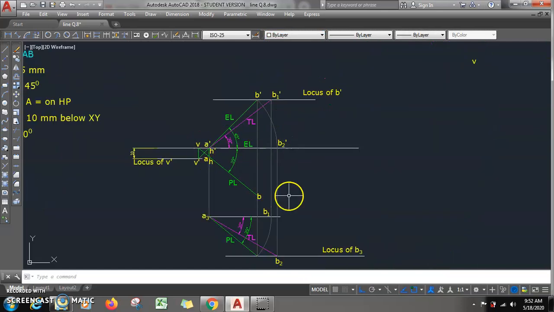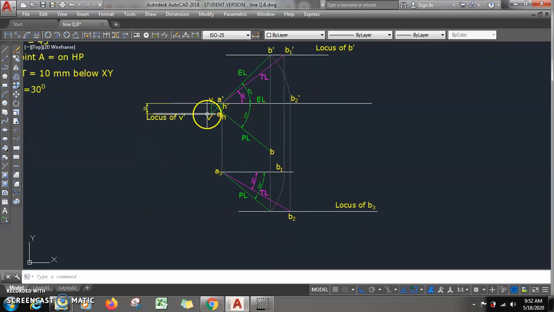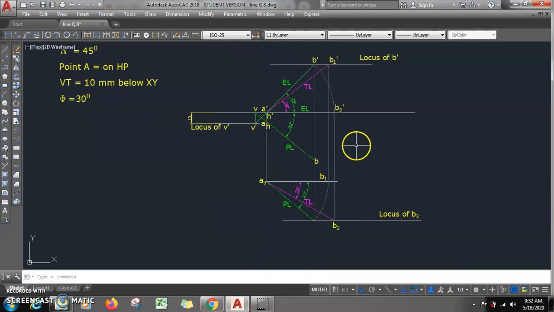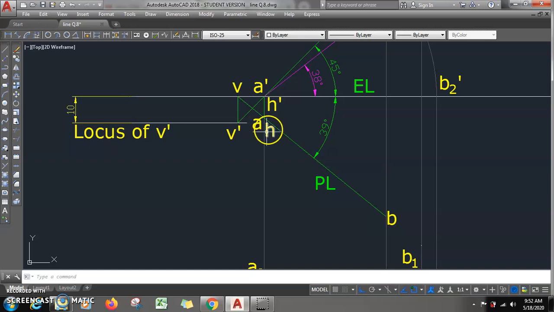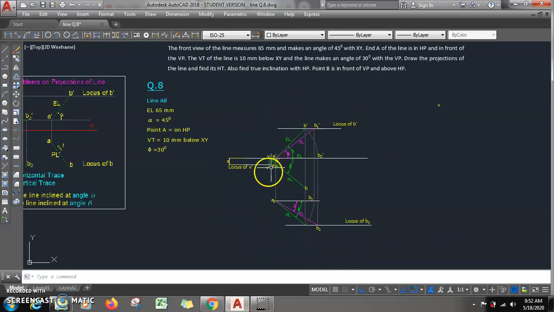So in this way this solution is complete, you see. Okay, so which thing have we utilized? H, V, A, B, they lie on the same line inclined at angle beta. Okay, so in this way you will be getting the final location of point A, which was not given earlier. Okay, so if you assume A3 at any location, finally your solution is going to be the same. Okay, so this was about the solution of this problem. Okay, I hope you have understood the problem. Thank you.